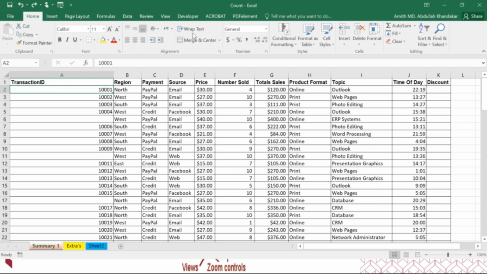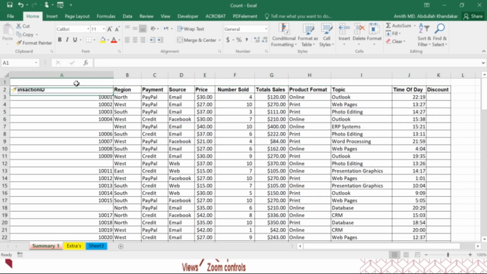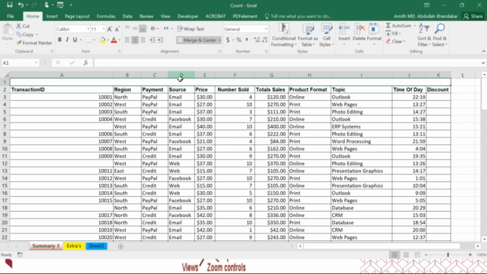Sometimes we can merge cells. Maybe I want to merge them and put them. If I just insert a cell over here, I can merge it over here. I can merge all of it, and say ABC company Excel file, right? Merging them. I can unmerge them by just clicking over there. That's possible too.